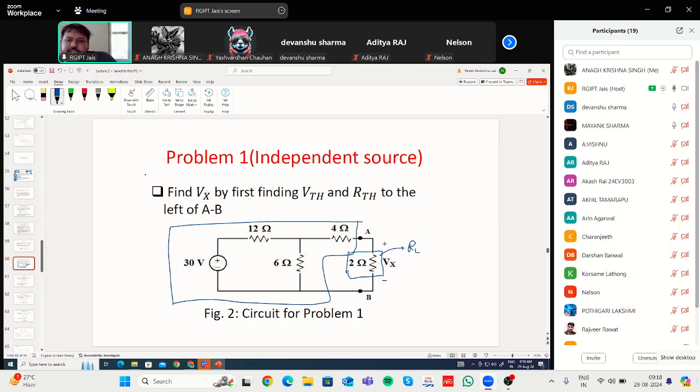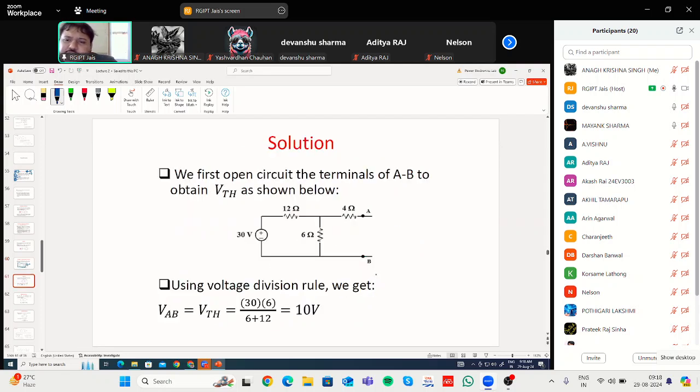We have to simplify the circuit. So the first step in simplifying this is to remove this load. You have removed the load. There was the RL here, you have removed it. As a result, an open circuit has been created. Now, what is your aim? Your aim is to find out what is the voltage across these 2 points. What is that? What is this VTH?